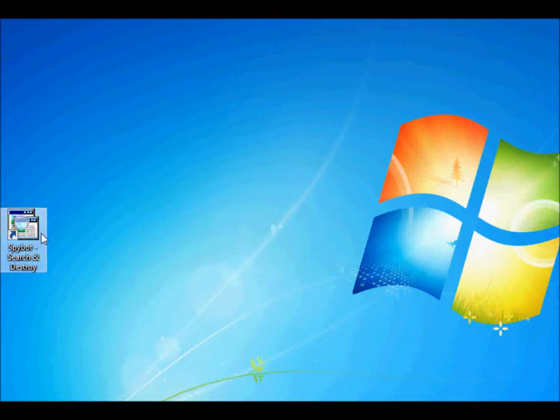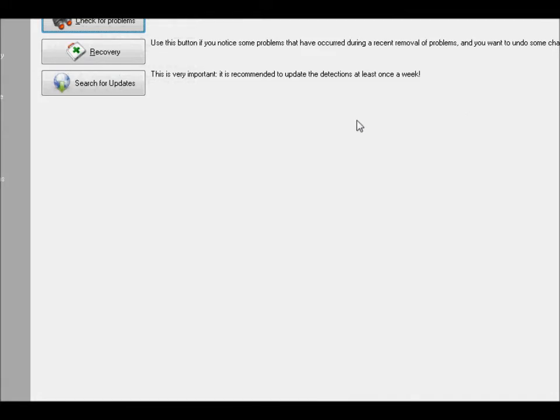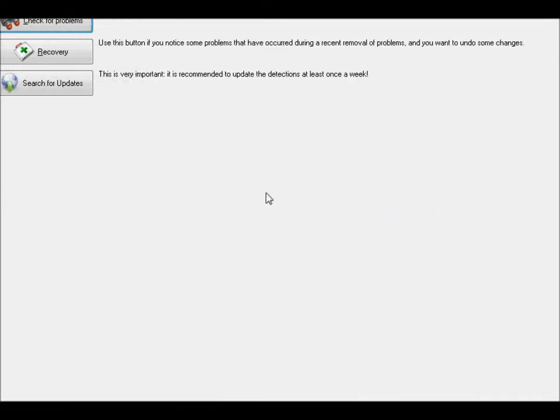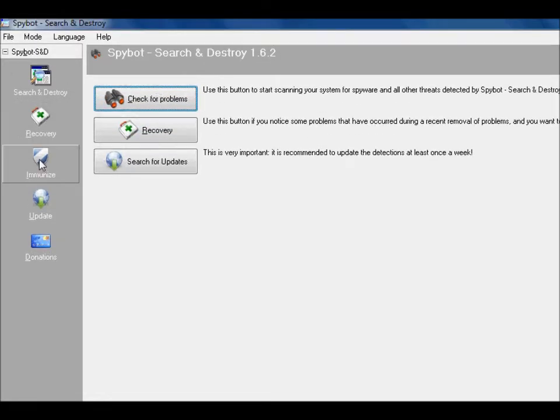Partway through, I'm going to mention a feature of the program. It shows a little bar in the middle of the screen, but I've already opened it up. To use immunize, you need to have it running as administrator because it needs the privilege to do it.